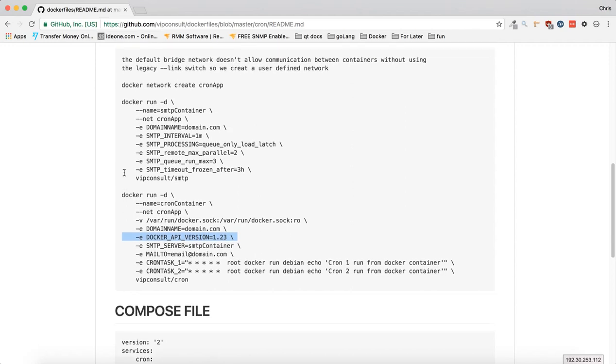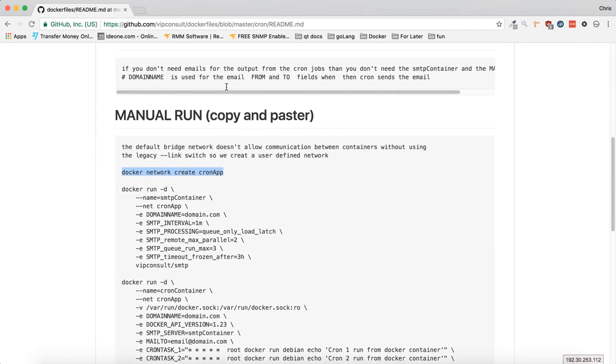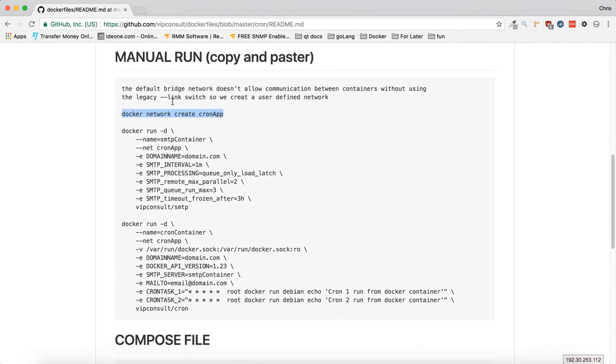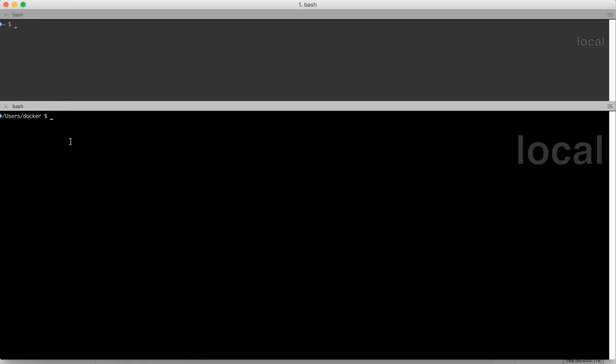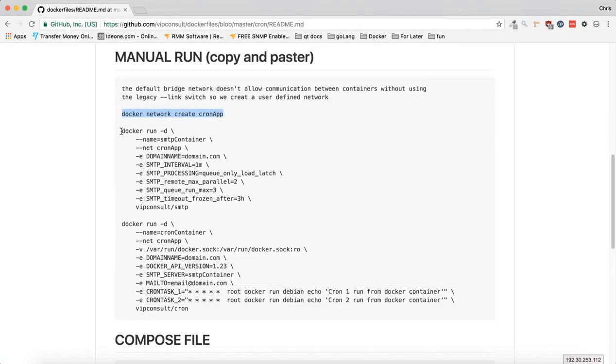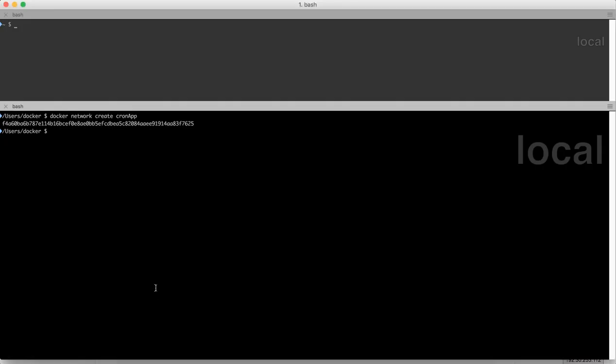I will show you the full example with sending the emails. So first, all of these commands are copy and paste. So first I will create the network. The network is ready, and then I will run the SMTP container, which will be sending the emails with the results for each command.